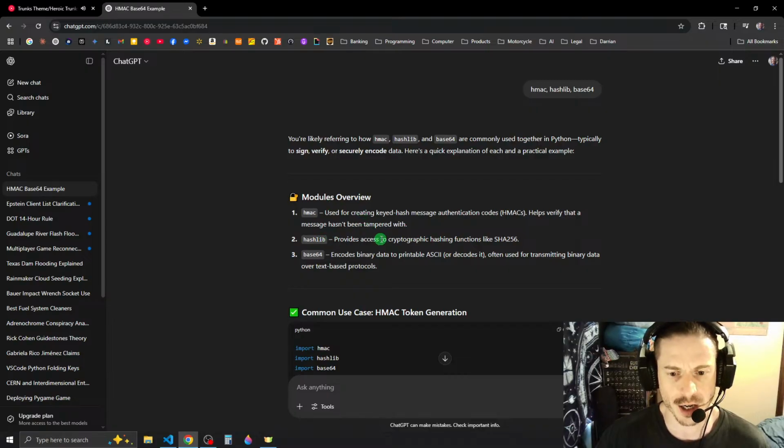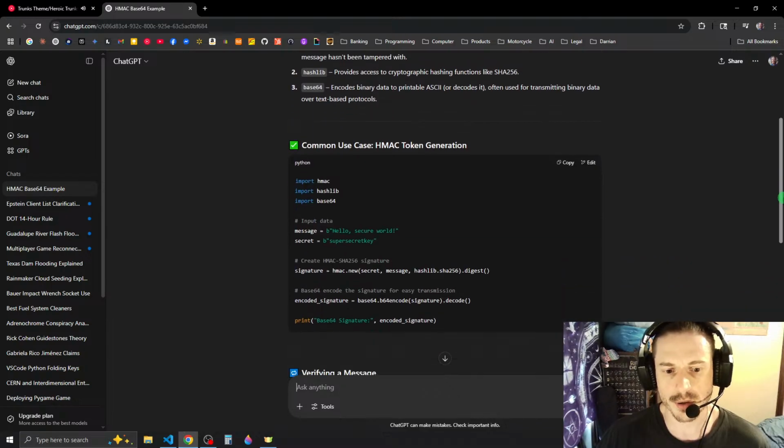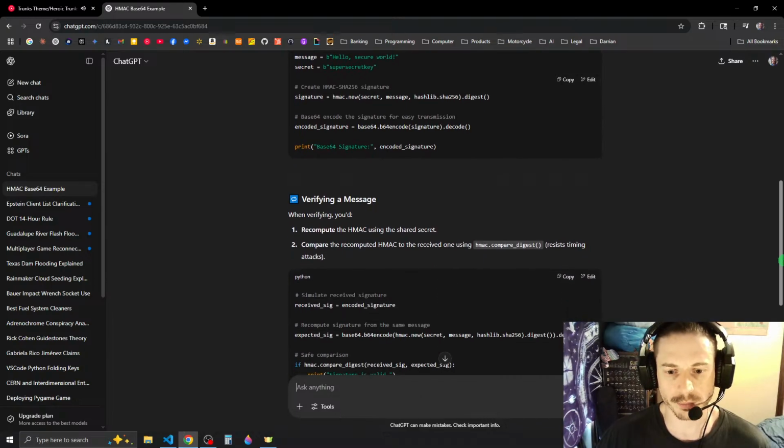Hashlib provides access to cryptographic hashing functions like SHA-256. Base64 encodes binary data to printable ASCII or decodes it, often used for transmitting binary data over text-based protocols. Gotcha. Okay.